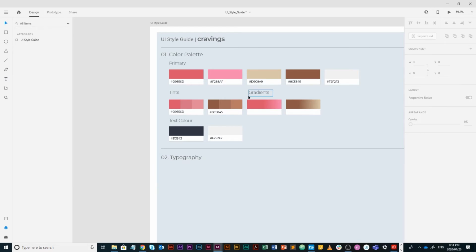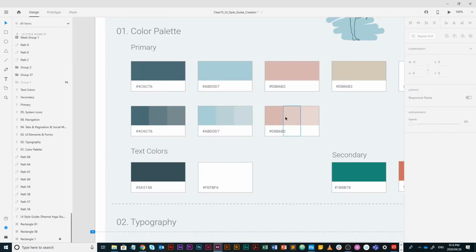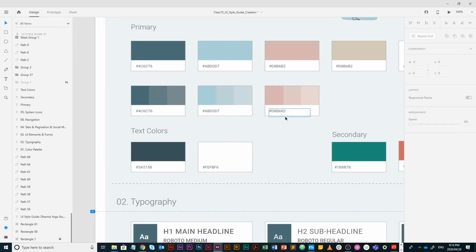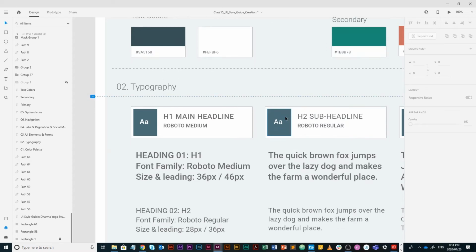And as I said, quite important, the typography must be as self-explanatory as you possibly can. Show as much as you can. You can rather show too much than show too little, because the developer does not want to think. His job is not to think about your design. His job is to actually take this UI style guide and just go and develop and code the site that you obviously have not designed every single page for. You've designed components. You might have designed 4 pages of, say, 35, because you do not design 35 pages.